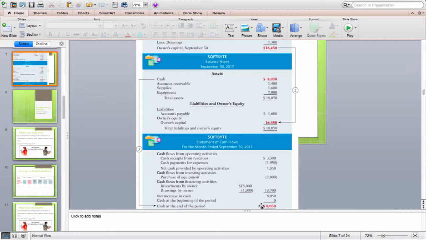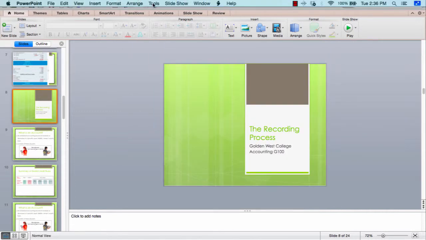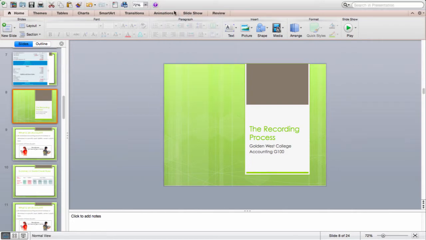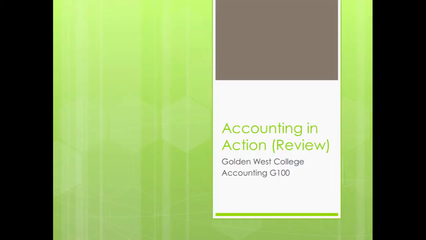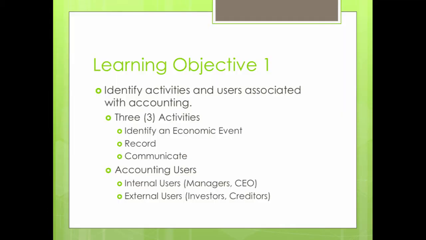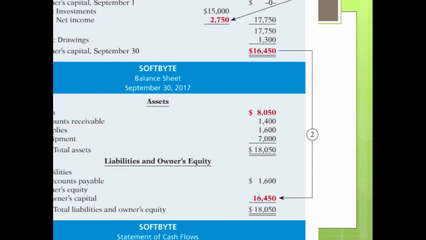So notice that all of these statements, except the balance sheet, report for a specific period. The balance sheet is the only one that reports for a specific date. Okay? And that is all we learned in chapter 1. Let's go back here. So you learned in chapter 1 how to analyze business transactions in terms of the accounting equation, and you learned to present the effects in tabular form. Okay, so let's go back.